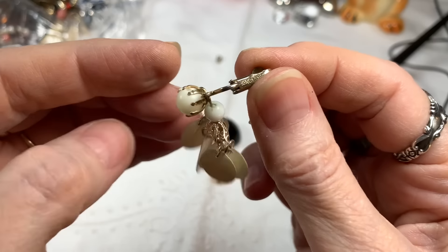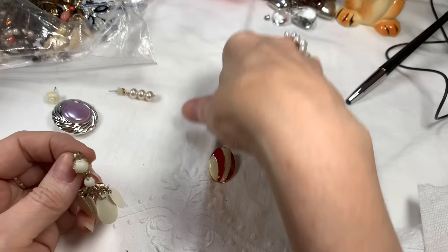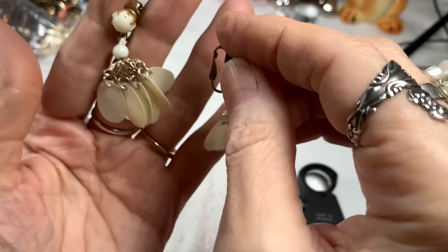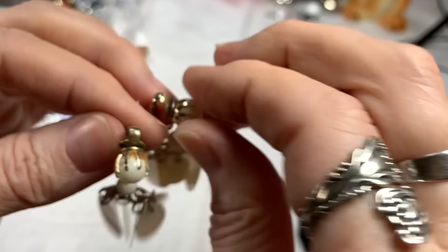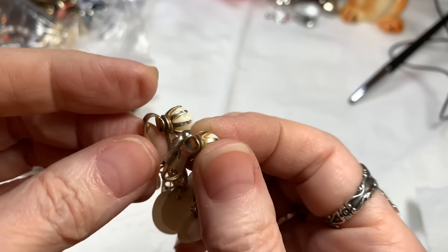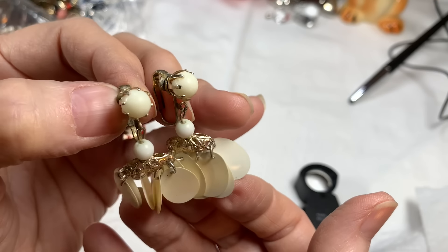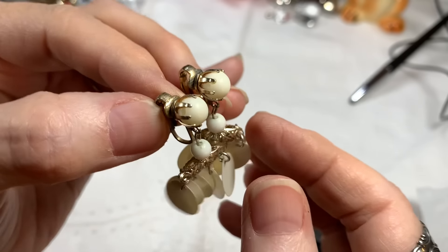I found my other one — the Hong Kong earring that I just melted over on my other episode. What am I going to do with this pretty baby? Look at these — they're so cute. I should show you how they hang because that's really where the beauty is — look at that. They're just so beautiful. I love all the prongs, I love that they're signed Hong Kong, and I just can't imagine the necklace they went with. I'm going to say $20. You've got the filigree, the incredible vintageness — those are really collectible. I'll say $20 and see how it goes.